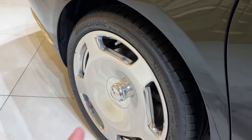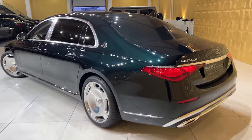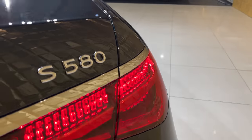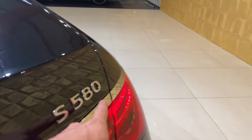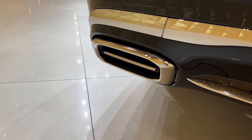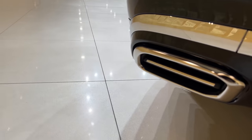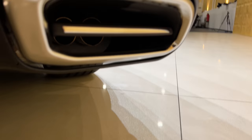It's now time to talk about the rear. With this exterior paint and the wheels it looks very gorgeous. Starting with the taillights — we have 116 LED pins integrated in the headlight unit, also used here on the S-Class. We have a very sharp finish, the S580 badge, full chrome finish, Mercedes-Benz star, and Maybach badge. The exhaust tips are Maybach-specific and actually look like USB-C charger ports with a full chrome finish. In the midsection there's a chrome stripe, and behind those decorative pieces you can see the real exhaust tips, same on the right-hand side.